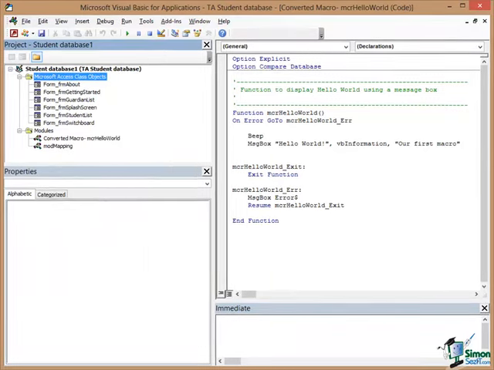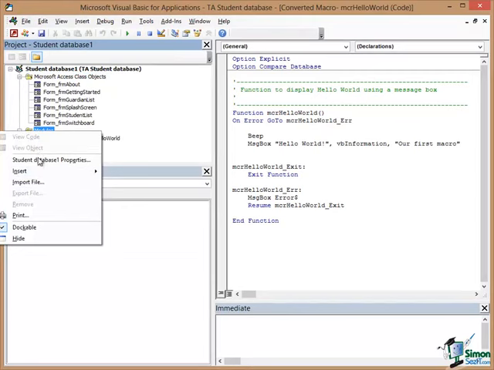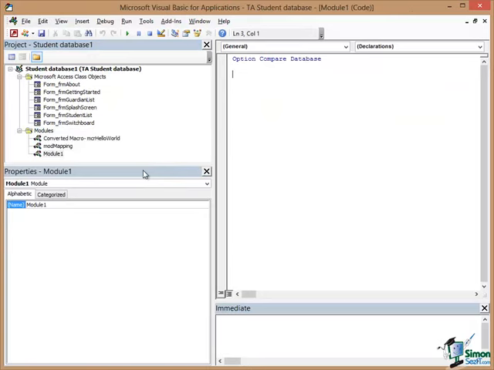To write a general piece of code I'm going to create a standard module. To create a standard module, if I right click on modules and click on insert, note the choice: module or class module. I'm just going to insert a module. When I insert the module, by default it gets a name, in this case Module1. These names will count up from 1, and there isn't an option when you create it to choose a name.